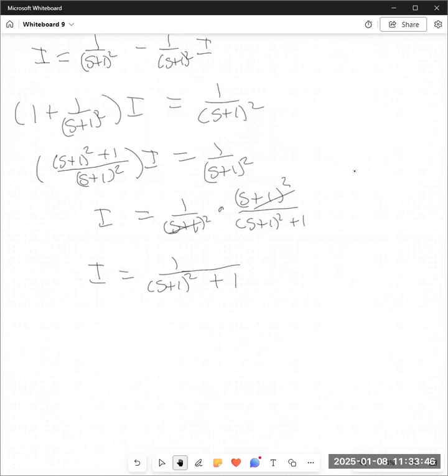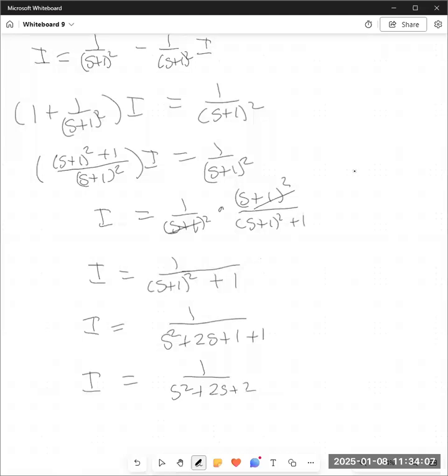That is a correct answer, but we're going to simplify that because we're not supposed to be reading it like that off of the table, even though that's what it looks like on the table. So I'll simplify that a little bit more. 1 over s squared plus 2s plus 1 plus another 1 gives me a final answer of 1 over s squared plus 2s plus 2, and that's the way your answer is going to look for this problem in the textbook, even though you're probably going to start off with something like that once we start reading from the tables.